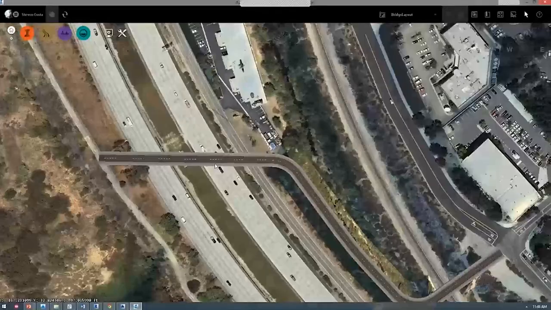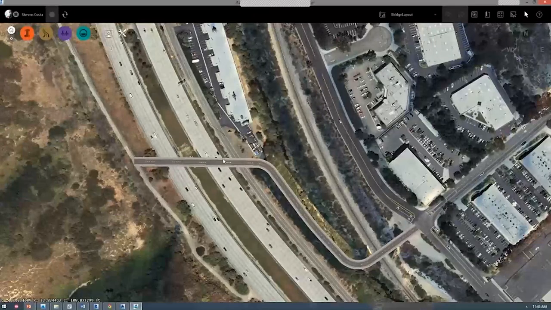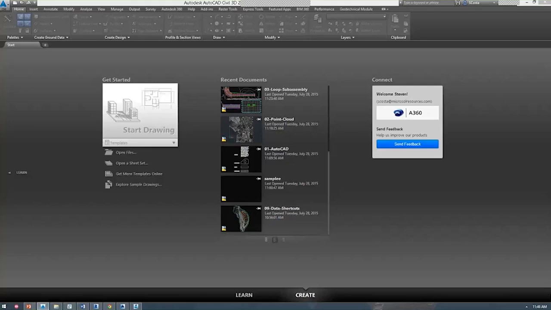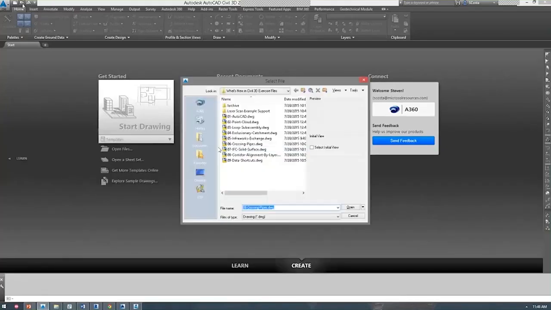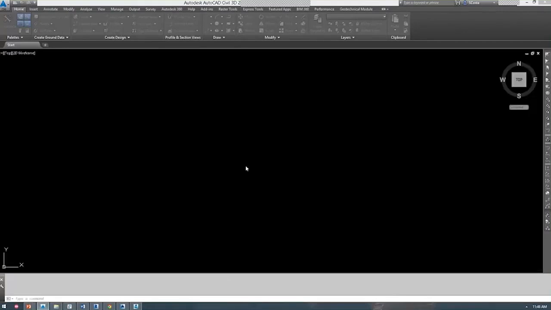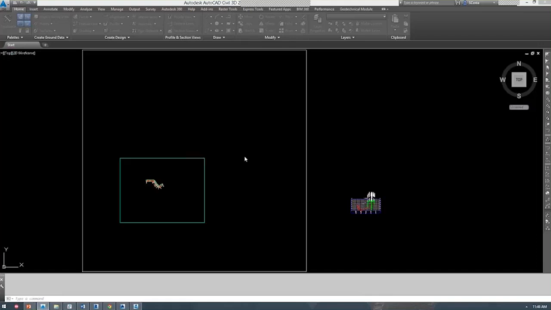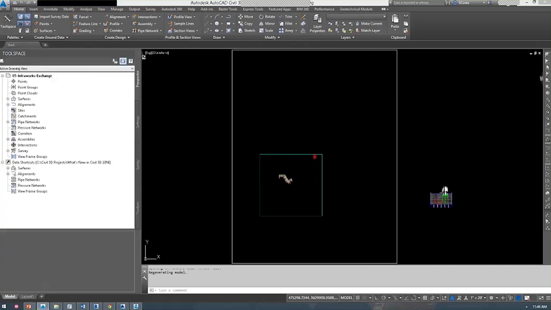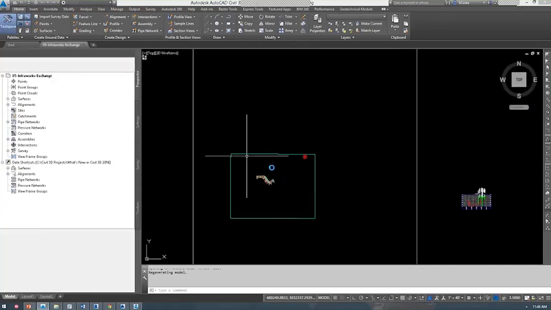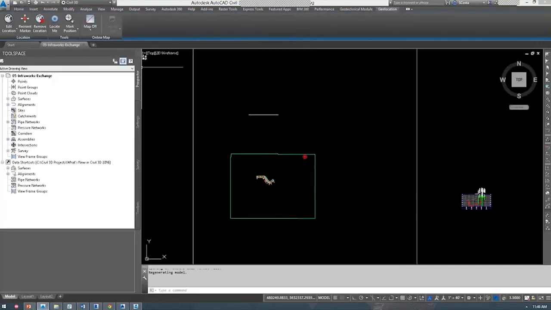And what I wanted to do is be able to bring this into Civil 3D. Now, in previous iterations of Civil 3D, you were relegated to using IMX format to exchange data between the two. What I've done instead is use the new tool, which is the interchange with Infoworks 360. Now, I'm going to show you how that tool works, and because it takes just a few seconds to process, I'll just show you the end result.